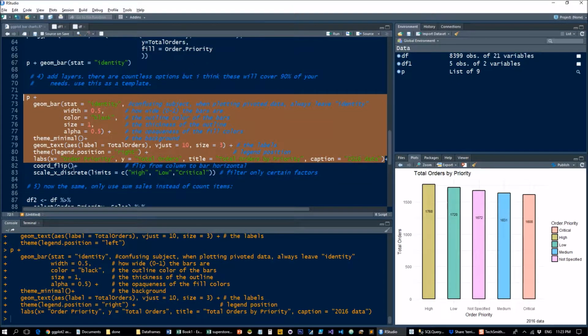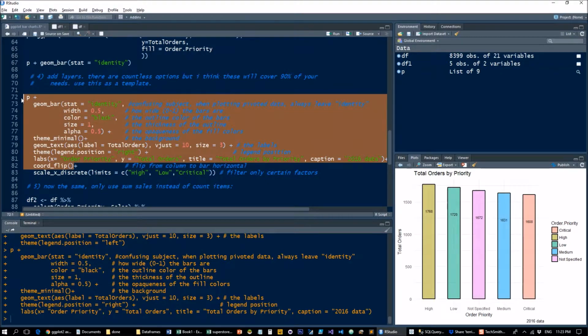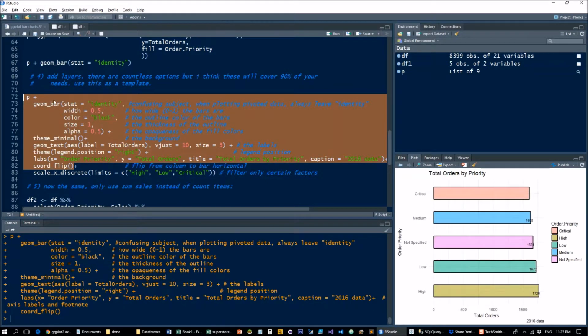Now this is a neat little one, coordinate flip. If you want to make this into a horizontal bar chart instead of a vertical column chart, you can do that.